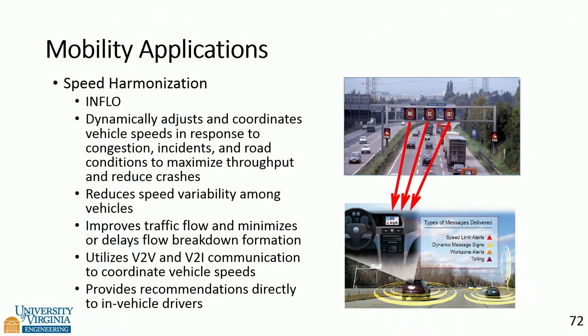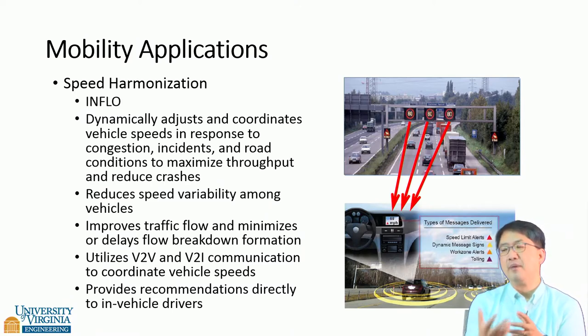Speed harmonization, as I mentioned, is part of highway operations. The whole idea is that when you have a downstream bottleneck, if everybody travels at the same high speed, more people are waiting downstream, creating a queue and a shockwave, and making things worse. So when there's a downstream bottleneck and we know how long it will take to be resolved because of stopped vehicles and others, we try to have upstream vehicles move slowly to join the queue, because joining the queue at speed creates a shockwave and takes longer to recover to normal flow conditions. If you slow down and then join normal flow, it's a lot better.